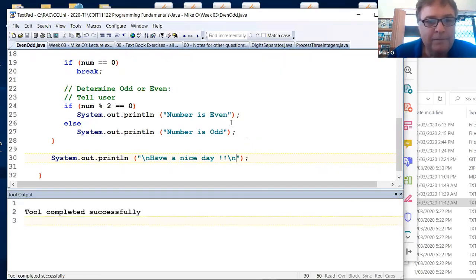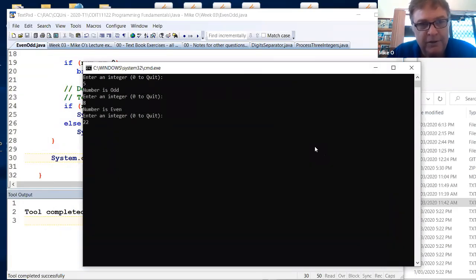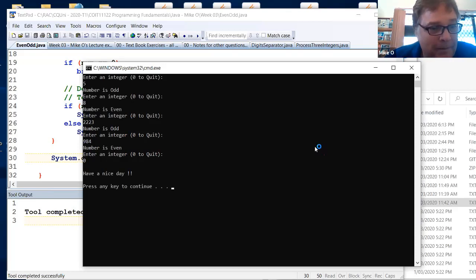So we could run it again. Control 2. 5 is odd, 8 is even, 22, 3 is odd, 9, 8, 4 is even, and 0 to quit. Have a nice day. Okay, so we just use a loop structure there to just keep prompting over and over again until we want to exit.